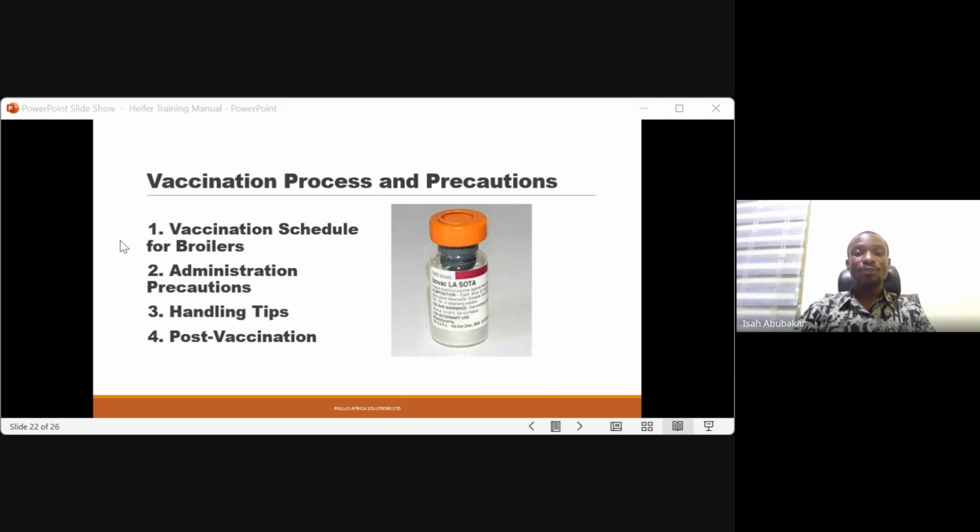So if you vaccinate your birds in the morning, immediately you remove the vaccine, you give them ordinary water, then later on you start giving them multivitamin. It is also very important to note that we have to be very cautious. Sometimes we have some multivitamins that are mixed with antibiotics. So when you do vaccination, you don't give them that kind of medication. You give them ordinary multivitamin. You check and be sure that you are giving them ordinary multivitamin that is not mixed with antibiotic.